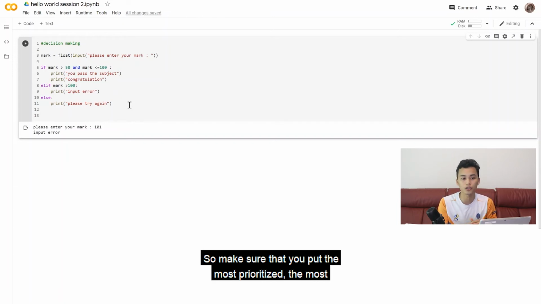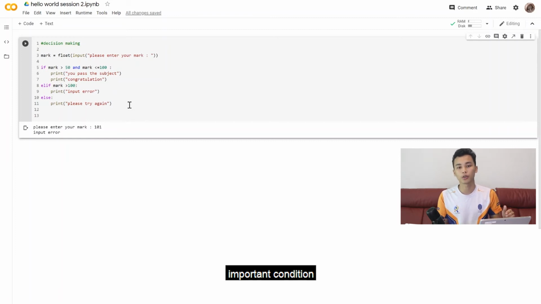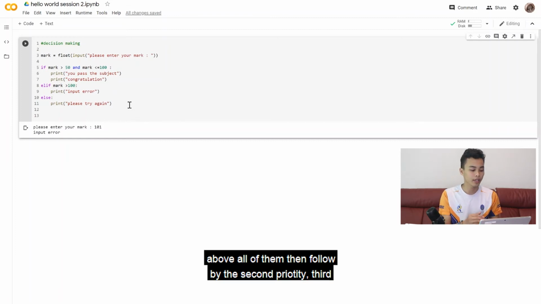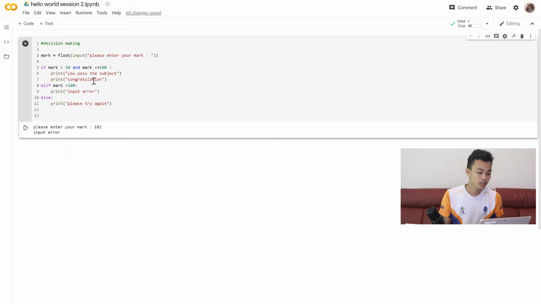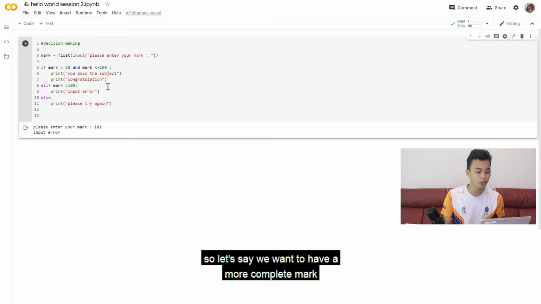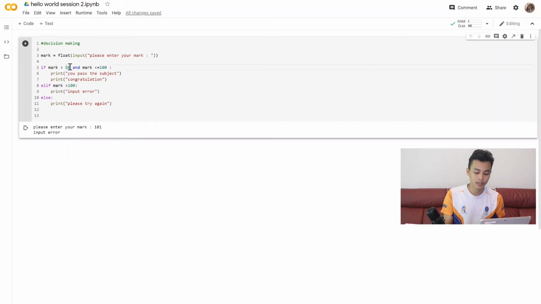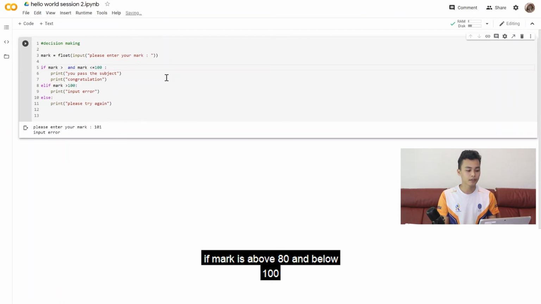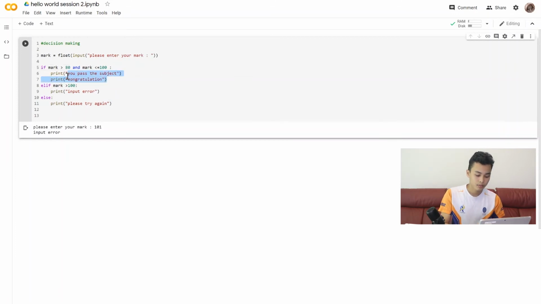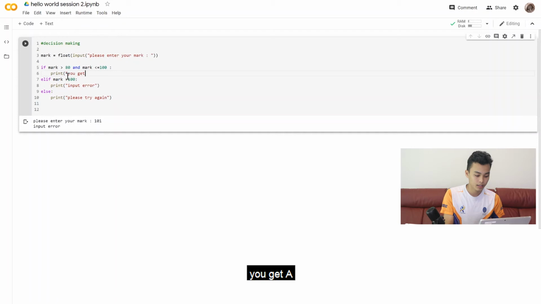So make sure that you put the most prioritized, the most important condition above all of them, followed by the second prioritized, next the third, and so on. So let's say we want to have a more complete mark. Let's say if mark is above 80 and below 100, you want to print out you get A.